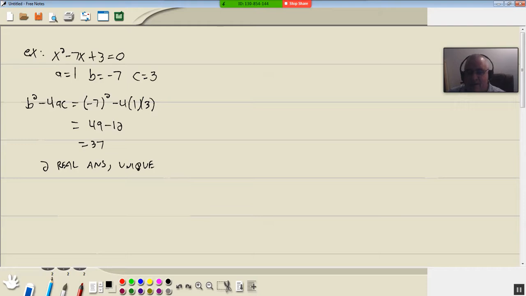Now you might look at that and say, well, geez, if you're going to go to all that effort, you might as well just solve it. It wasn't that much harder to do the rest of it. Well, yes. This is really meant if you're going into programming. If you're going to program the quadratic formula, then it's beneficial to know how many answers you have and what type you're going to have. It helps you to write the program. If you're going on in some areas in mathematics, you use it there, but that's really the only place most of you will ever see it, assuming you're going into programming.